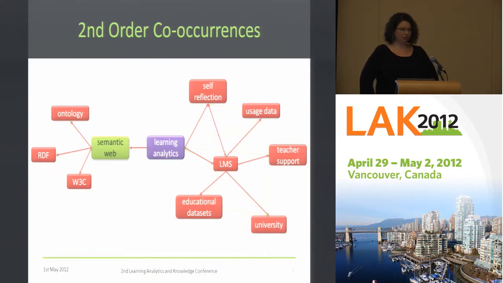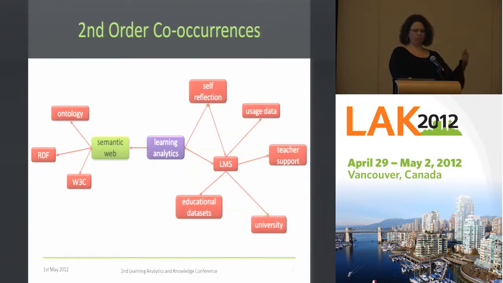So for the second order co-occurrences, I was asked about the definition. Okay. Repeat the question. Sorry, apparently I can't project as well as I think I can. So my question was, I was looking for the clarification of the definition of a second order co-occurrence. Is that something that's 2 links away from things that are 2 links away from this object? Yes. And third order is 3 links away from 3 links away. Exactly. So for example, learning analytics and semantic web is also 3 links away because I can go to semantic web, to ontology, and back to semantic web.